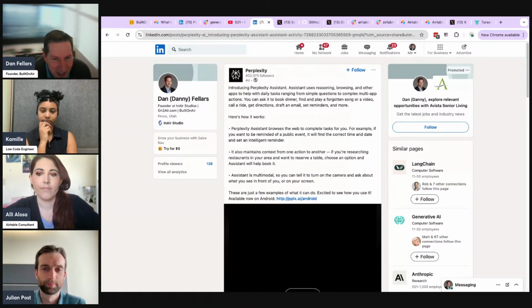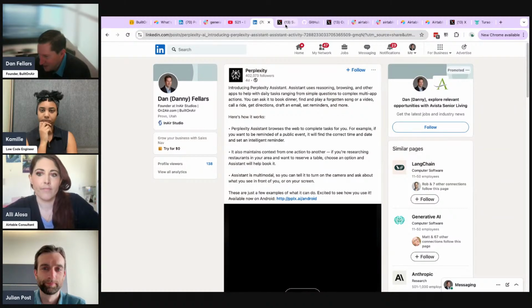So this can actually browse the internet and complete a task for you in the background and things like that. So that's kind of cool. And I'm starting to see more and more of this type of functionality, the next evolution of AI moving beyond just chat to AI agents.